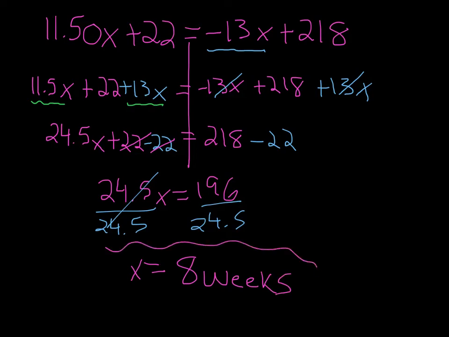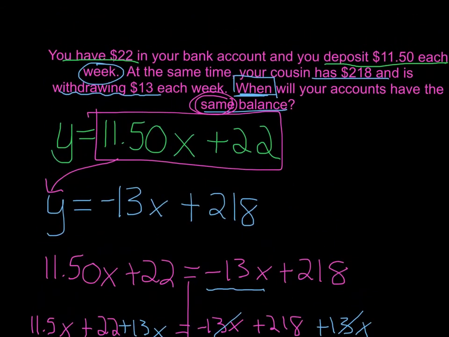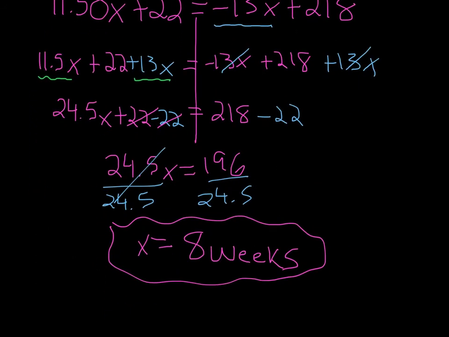So it would take 8 weeks for those two accounts, go back up to the beginning, to have the same balance. And we actually don't even need to solve for y because they're only asking when, they're not asking what the balance is. So we're only solving for how many weeks it takes, and it takes 8 weeks.